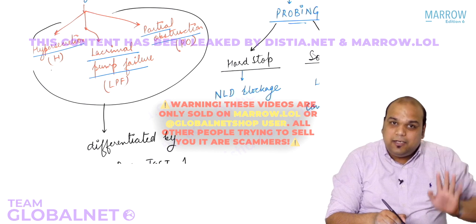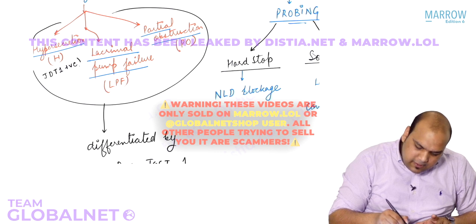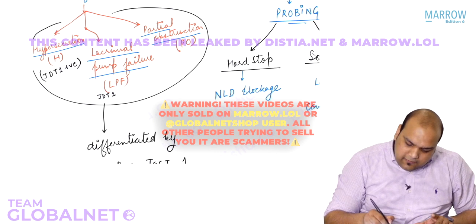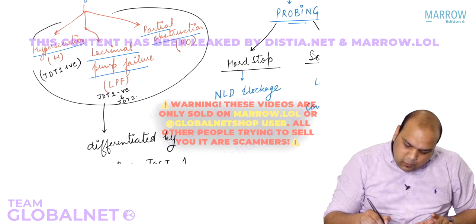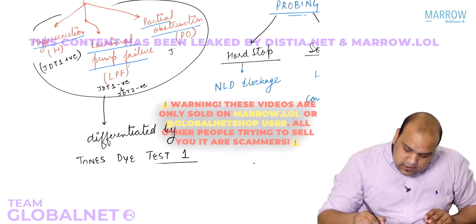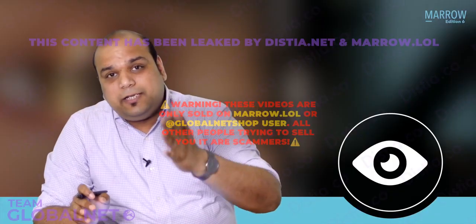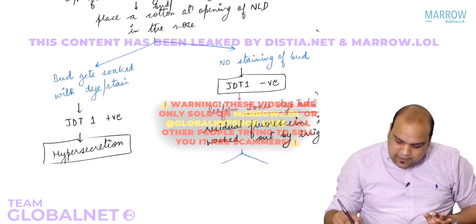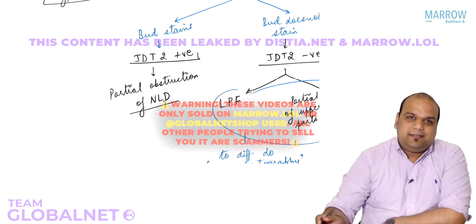The dye will travel into the bud, everybody. So we are saying Jones dye test 1 will be positive. I'm just writing here. If it is lacrimal pump failure, Jones dye test 1 will be negative. Also, Jones dye test 2 will be negative. Now the last most complicated case, partial obstruction. Here Jones dye test 1 will always be negative. That's the only surety. Test 2 can be positive or negative based on partial obstruction of NLD or partial obstruction of canaliculi. As we have seen, Jones dye test 2 is positive on NLD obstruction and negative in cases of canalicular obstruction. Am I clear, everybody?